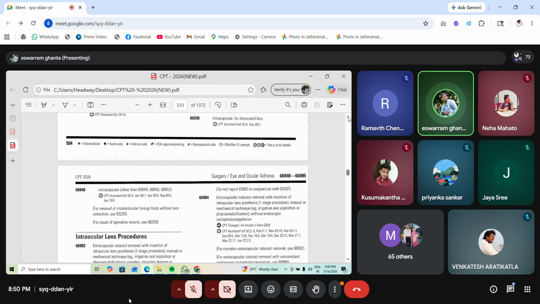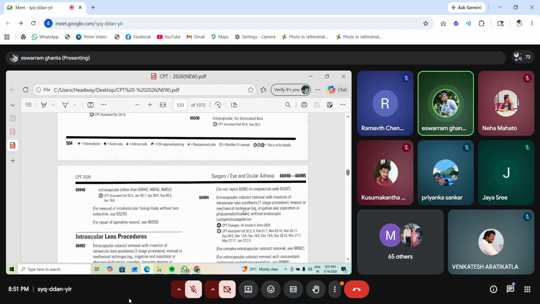Cataract removal with IOL insertion is also there. That is most common, 66984. This is the extracapsular. Previously we discussed the intracapsular. It is for the extracapsular cataract removal with insertion of intraocular lens. This is the extracapsular procedure, 66984.